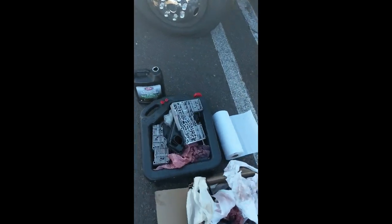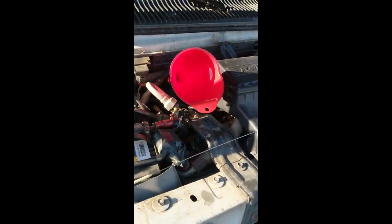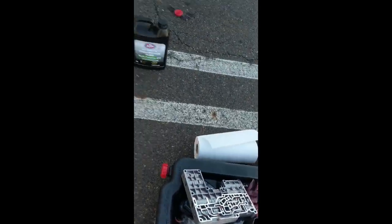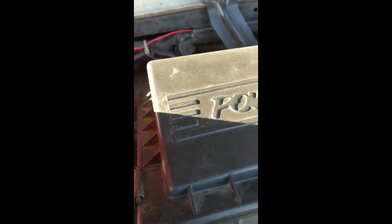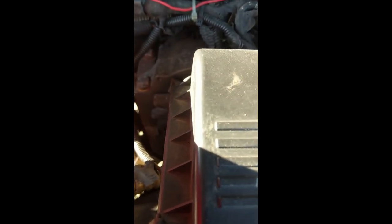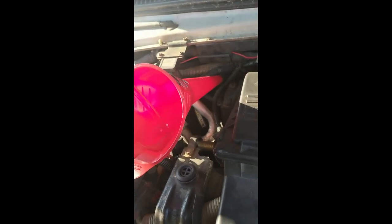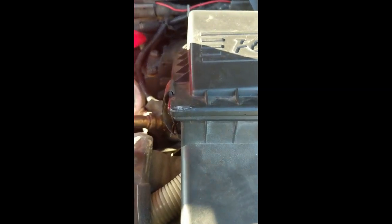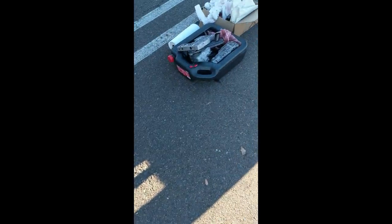All right, time to fill her up. Old valve body's out. Got a funnel on the transmission dipstick hole, and I'm gonna pour these two jugs in there, and we're gonna hope it works, right? I don't know, I'm gonna hope it works. And away she goes. Yeah, I'm making a mess. Get more tranny fluid all over me. I'm starting to think I like this tranny fluid or something, aren't you guys?